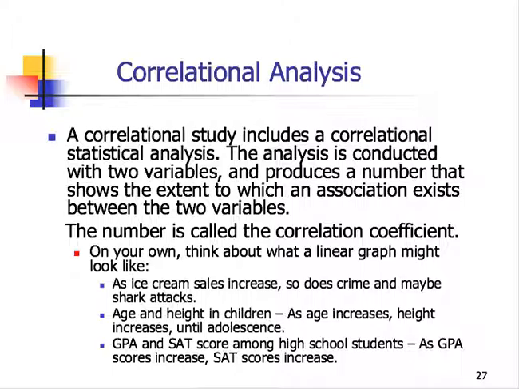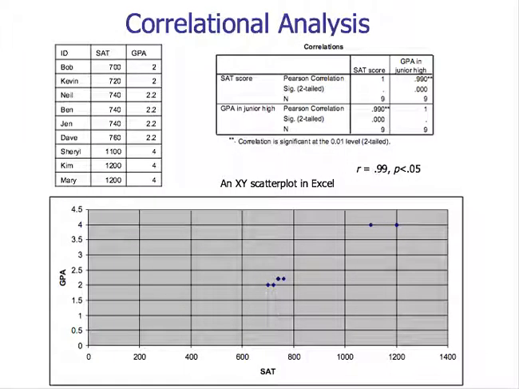Okay, so they're correlated. I believe there's some GPA and SAT score correlations. We could check that research that says as GPA increases, SAT scores increase, but it's not exact. But the reason I'm mentioning that is because I made up some data here to remind you about correlations. I made up names of people, an SAT score for them, and a GPA. I find it's very helpful when you're learning statistics to make up data, because to make it up, you have to be thinking about what statistics you want to do, what it means, and get a good example.